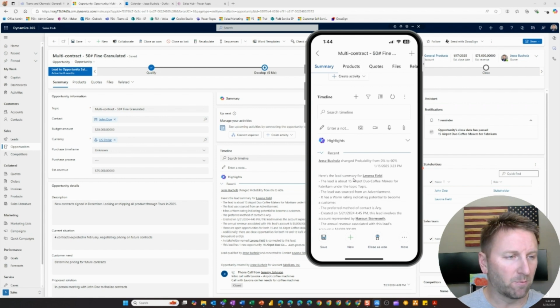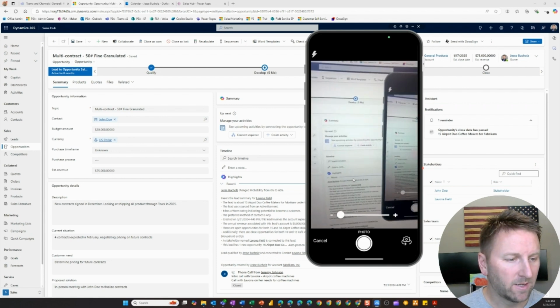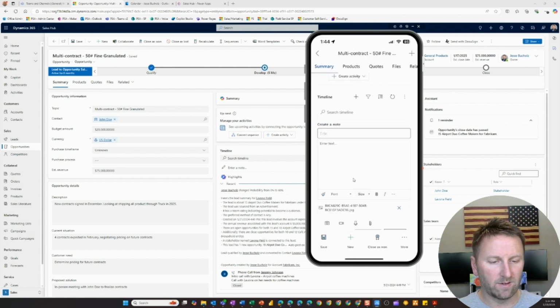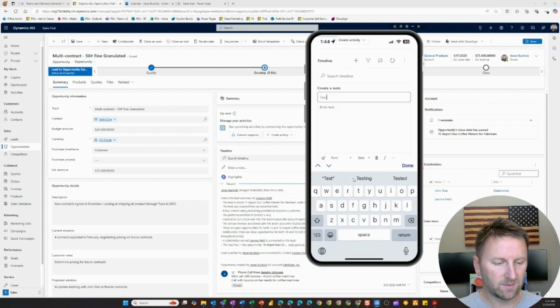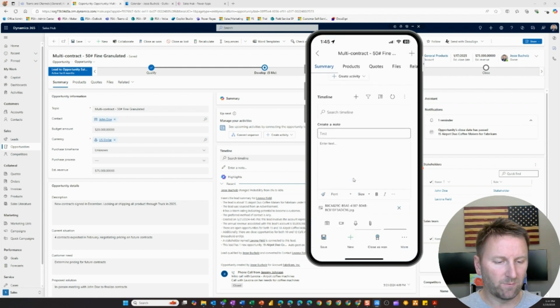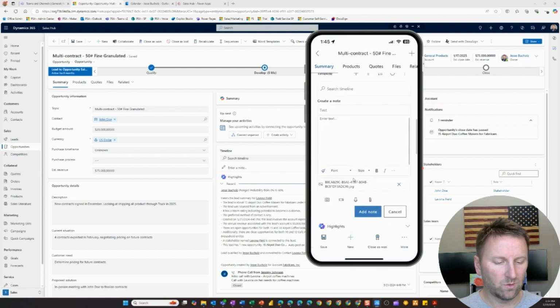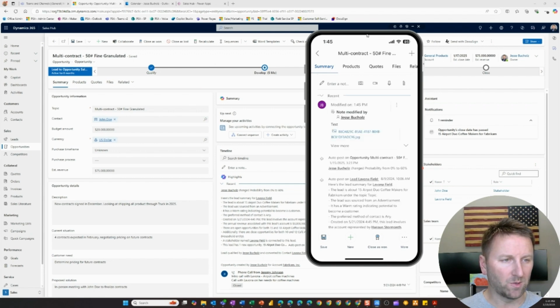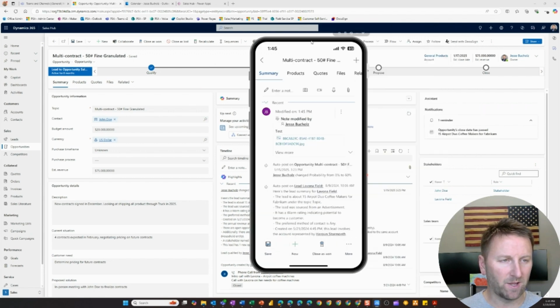So, for example, if I crack open my camera here, I'll just take a picture of that, use that photo, and I'm just going to say test. All right, so we've got that photo there. Now all I have to do is go in and add that note, and now that's going to show up on this record. So if I refresh my screen back here, that is going to show up also on that opportunity inside this timeline here.